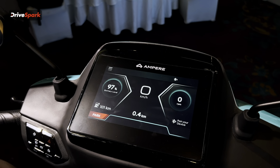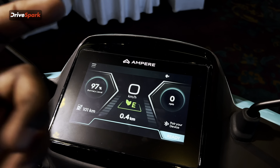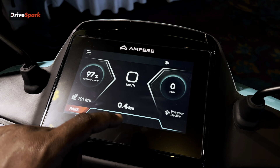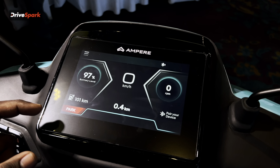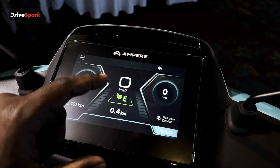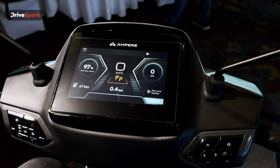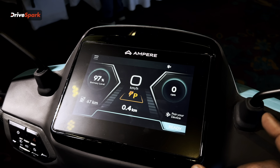I'm going to press the power button. There's an Eco mode — if you're ready to ride, there's also a park mode and an off mode and on mode. We have Eco mode, City mode, and Power mode. Starting at Power mode with the 4 kilowatt motor, in peak you can reach 93 kilometers per hour top speed.